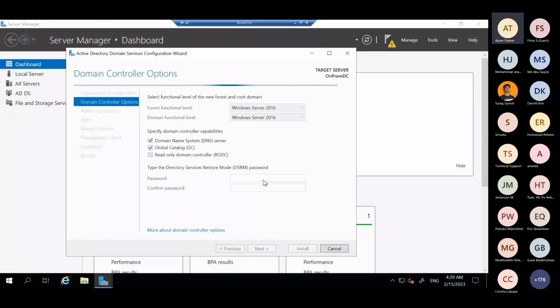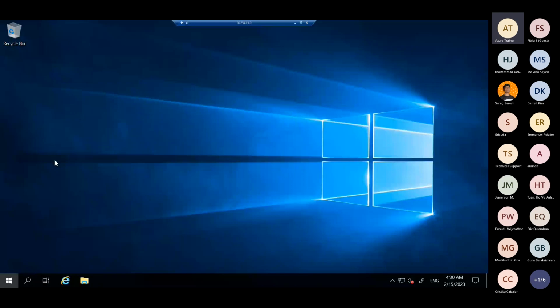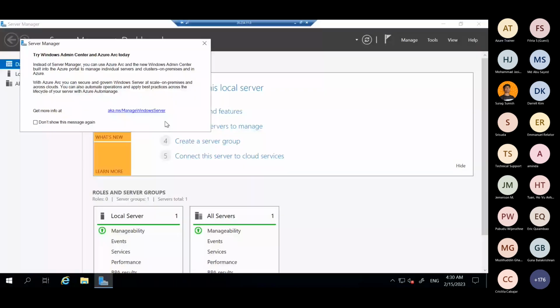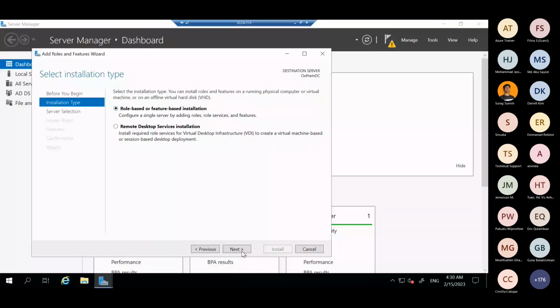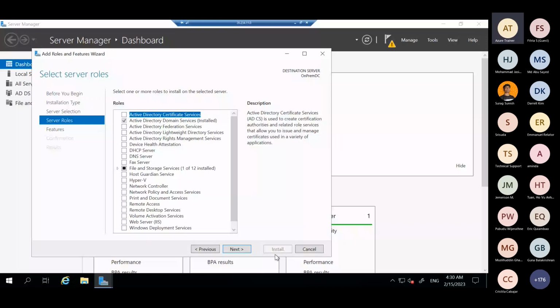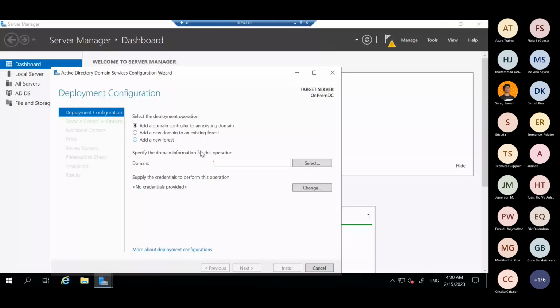Looks like we got some message here. Sorry, suddenly it got closed. Let me reinitiate. Name is given orange.com.